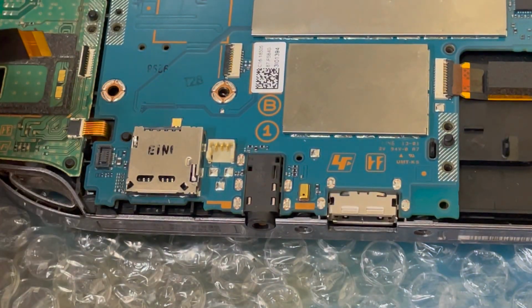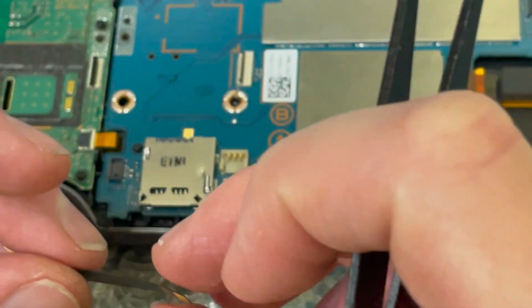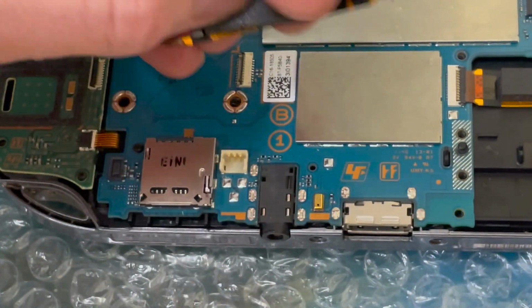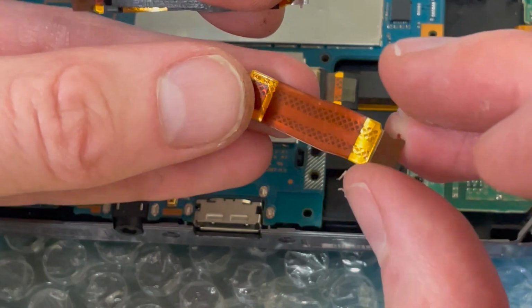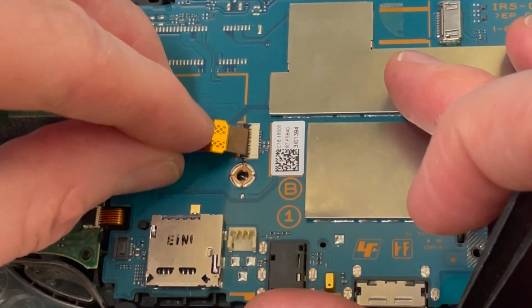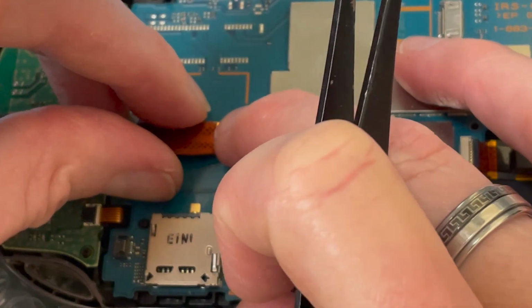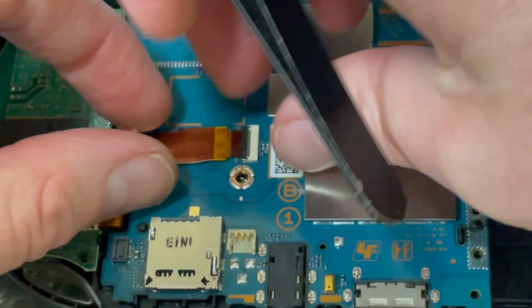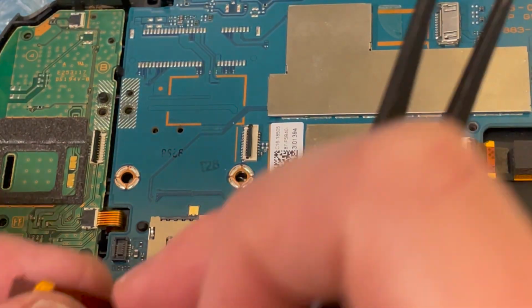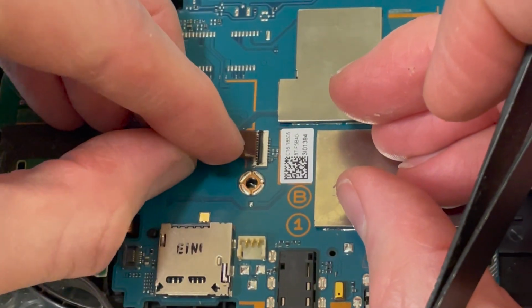Not sure which way round this goes. Is there another one? No, that's for that side. But at least we know that one goes that way with the little rubber bit on top. So we know that it should go this way up then. Well, we don't know. We're having a guess. Without taking another one apart, I can't be sure. And I don't want to take another one apart. And does it go round the other way? Because that barely fits in. Yeah, that fits in there just right. And this one needs to go in a bit further.